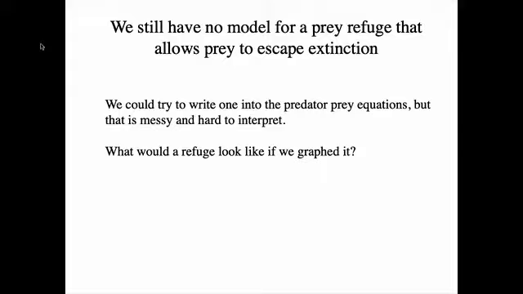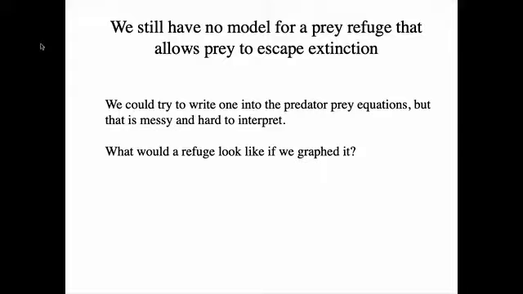So think of it this way. You have a log, and your predator can't get at you if you're under the log. So as long as your population is small, you can all shelter under the log, and nobody can eat you. But as your population grows, some of you are going to be forced out from under that log, and those are the ones that are going to get eaten. But even if the predator eats all of you that are outside the log, the ones under the log are always safe, and they can always reproduce and make your population increase again. So if we were to modify that MacArthur-Rosenzweig type humped isocline to incorporate a prey refuge, what would it look like?